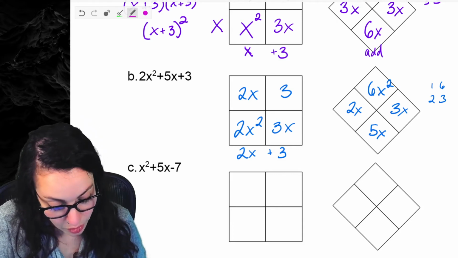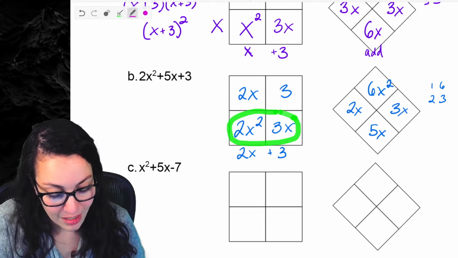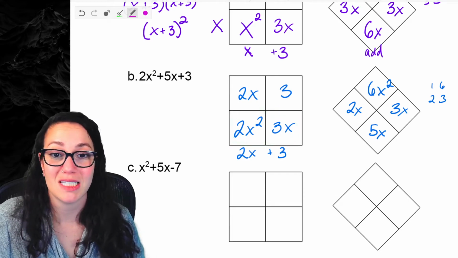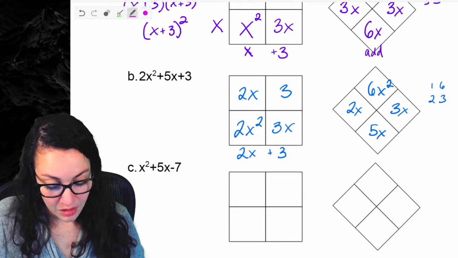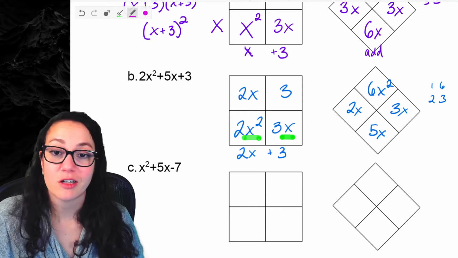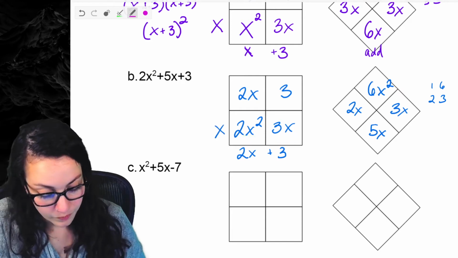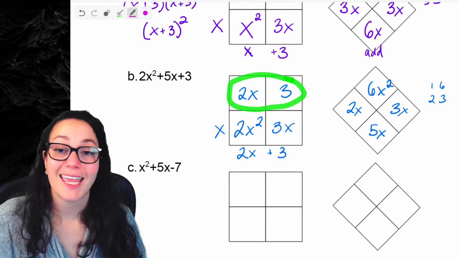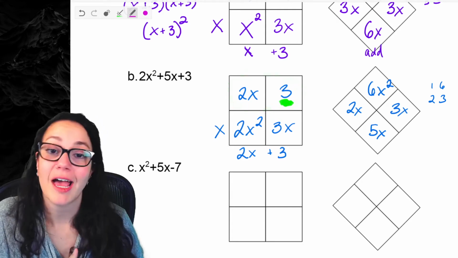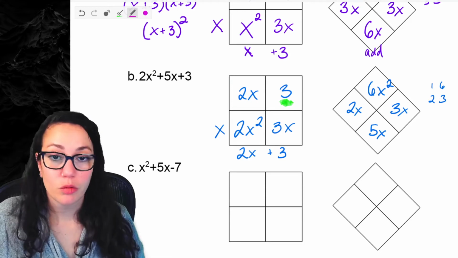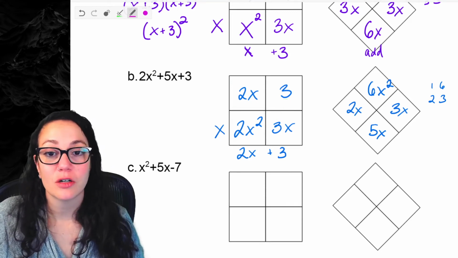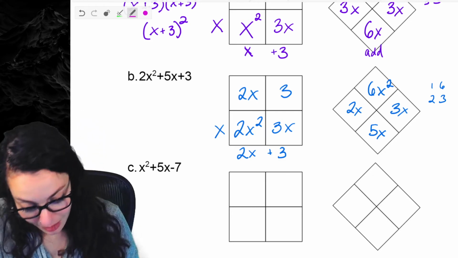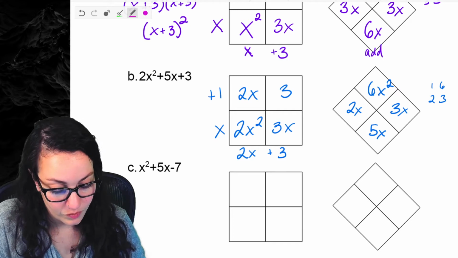Next up, we'll address our rows. So the greatest common factor here, well, 2 and 3 are both prime numbers. I can't take anything out of those except 1. And then x squared and x, our greatest common factor is an x. Last but not least, up here, I can't take out any x's because this 3 doesn't have any x's. And again, 2 and 3 are prime. I can't divide out any other integer but 1. So that's the integer I have to use. I'm going to say plus 1.